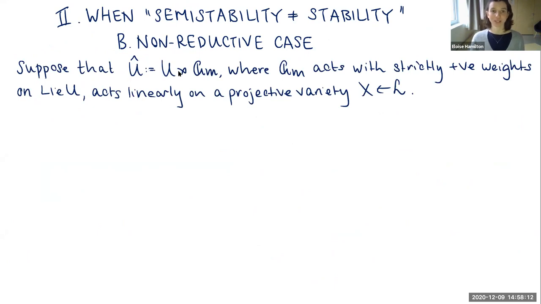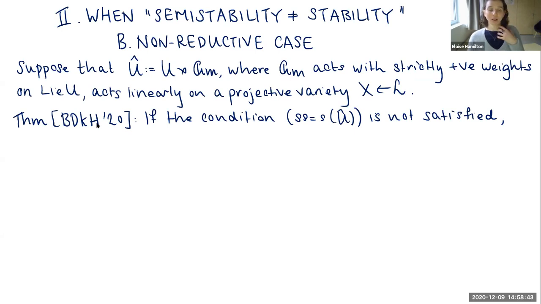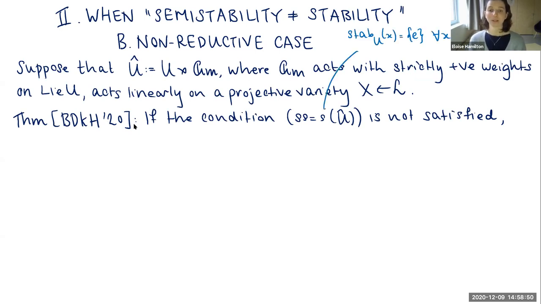The setup: we again have Û as a semi-direct product of U with G_m, with G_m acting with strictly positive weights on the Lie algebra of U — the grading condition of non-reductive GIT — and Û acting linearly on a projective variety. I stated the theorem of non-reductive GIT earlier in the best case where semi-stability coincides with stability, but the paper by Bérczi, Doran, Kirwan, and Hawes gives further results even when the condition isn't satisfied. The condition that semi-stability equals stability is equivalent to: the U-stabilizers in X^{0,min} (or Z_min equivalently) are always trivial.